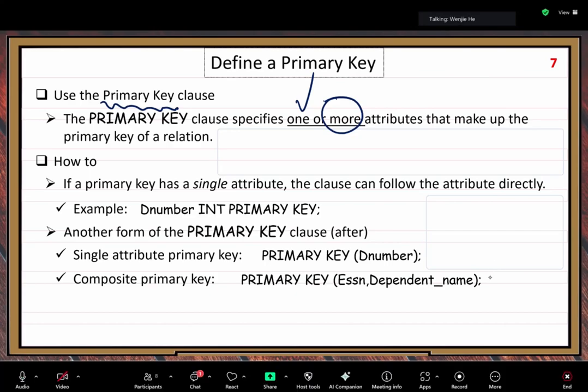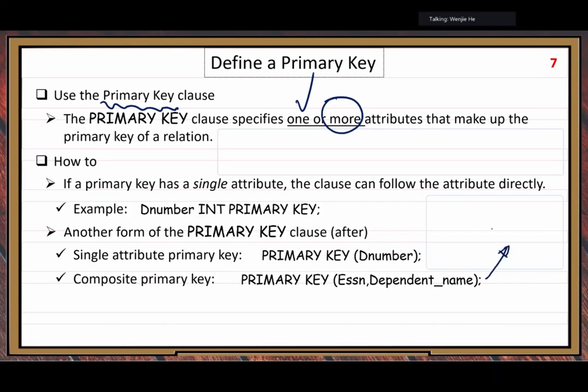Sorry, I need to write here. There is a dependent table. Inside the dependent table, how to define a primary key? ESSN, employee social security number, is one column.